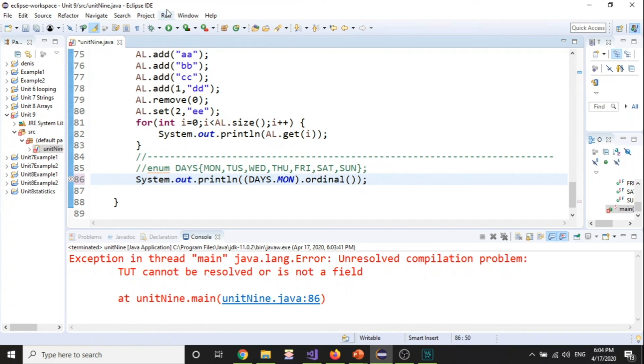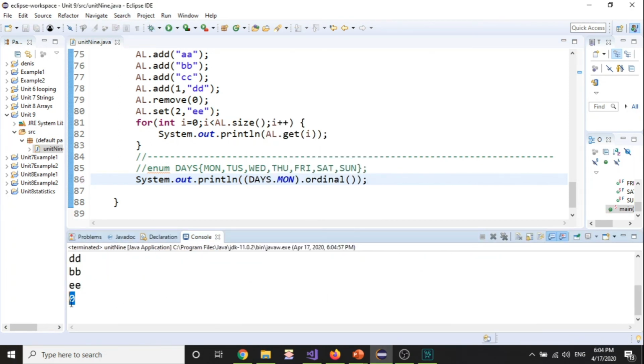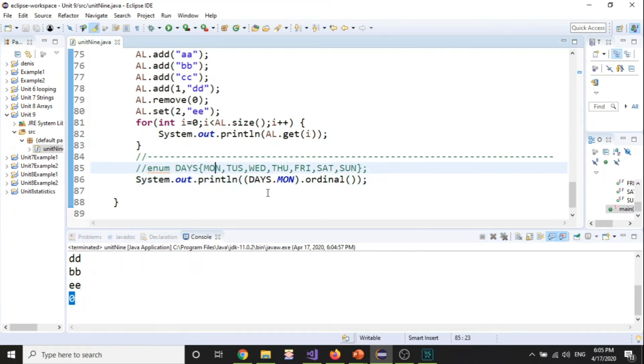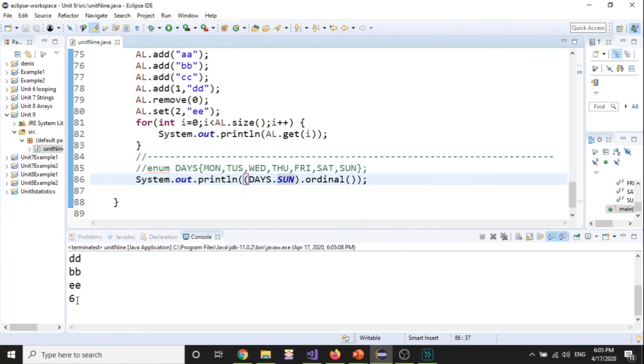And here we go. When we run it, we'll see what that day is. Basically 0. Yeah, that's how I thought. I was going to start counting from 0. So let me just put, for example, Sunday here, and run it. You can see I got 6, even though I know it's the 7th element, but again, we start counting from 0. So if I want to process it, we'll just add 1 to it.